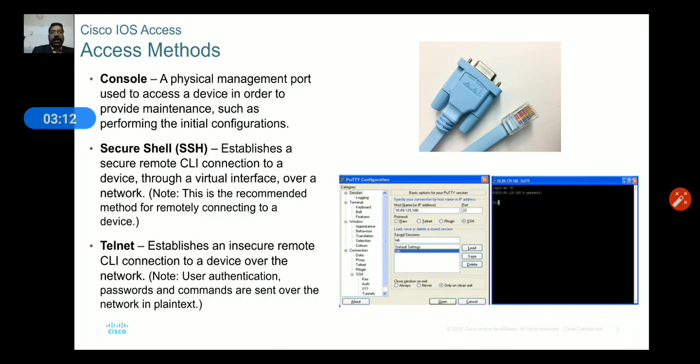Telnet does not use any authentication, so the passwords and user commands, everything, are sent as plain text. Whereas in SSH, all the user commands and passwords are sent as encrypted text. So that is the major difference between telnet and SSH.